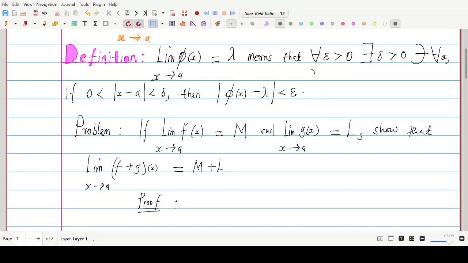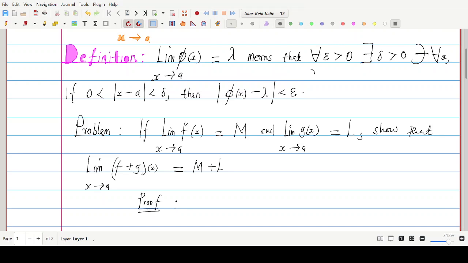So there must be a condition. In this case, it's a delta condition that will enable this epsilon condition to be true. If this is the case, then we can say that this limit statement is true. Otherwise, it is not true. So there must be a delta condition that will ensure that the epsilon condition is true. If we can have that, then this statement will be correct, and it will never fail. It must be true for all positive epsilon. Hence, I laid emphasis on the words for all. If that is the case, then we can say that the limit of the function holds true.